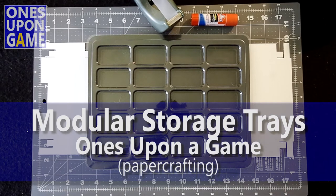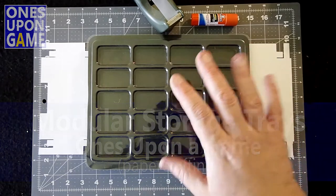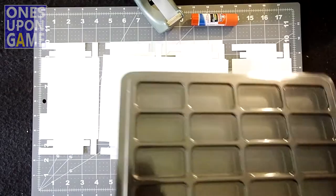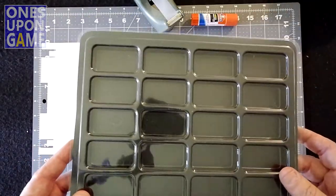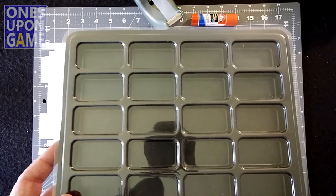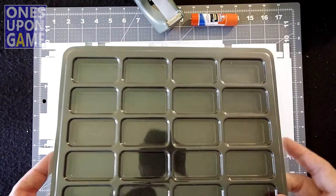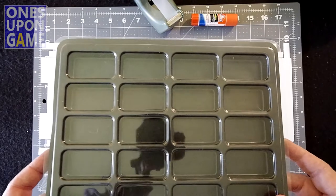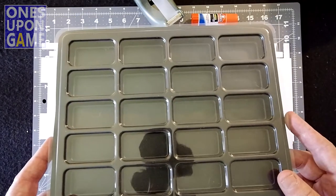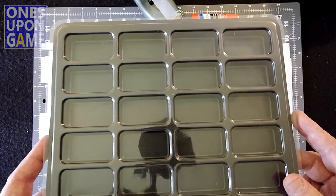Here is an instructional video to show you how you can replace this GMT tray with a smaller one. These are great, don't get me wrong, and chances are, if you were to need a whole one, you would probably go ahead and do this. But if you had a smaller box game, or you just want to take up less space or thinner space, I'm going to show you how to make one out of cardstock.